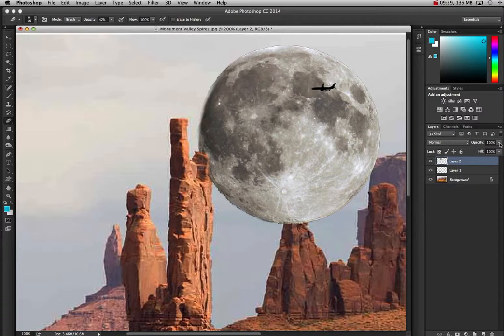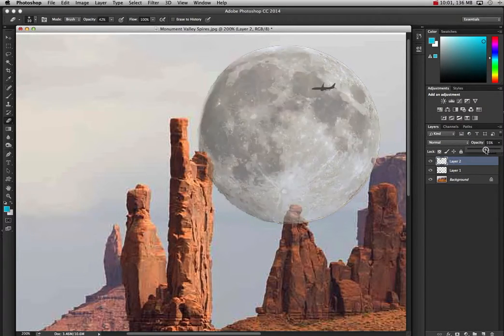Now if you want to see through the moon, I can just turn the opacity of the layer down, and then I can see where this monument goes through here, this pillar peak thing here. And then there's one here, so I'm going to erase it. I got to do it a bunch of times because I got it at 40%. Now if I want 100%, which is probably smart, I can erase this at 100% at the same time. Still got a soft edge on my brush, but I can just erase it. I've got a little bit over here on this cliff here.